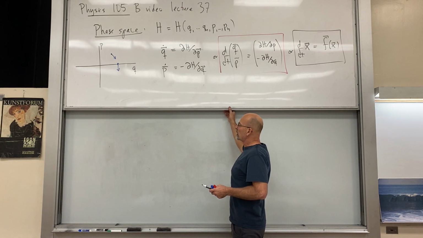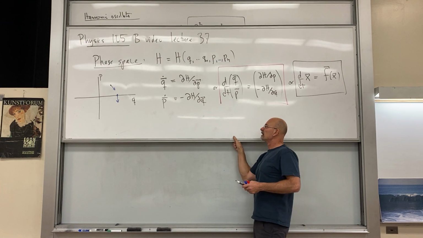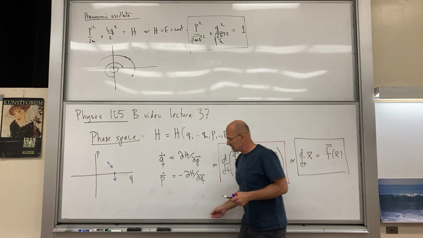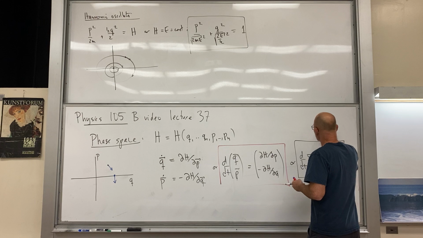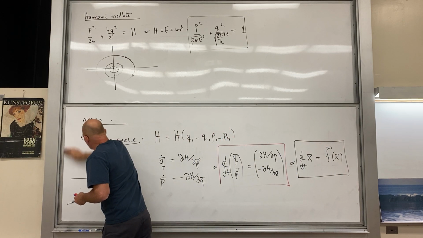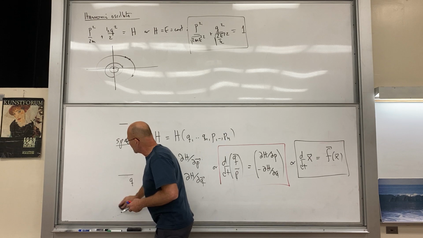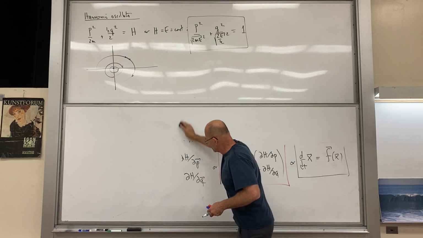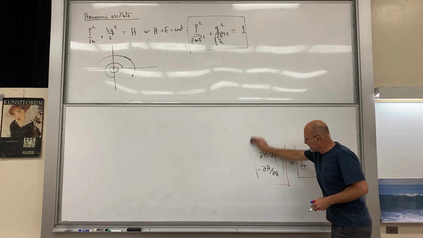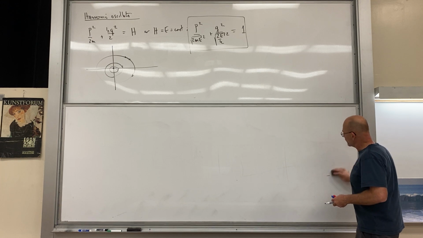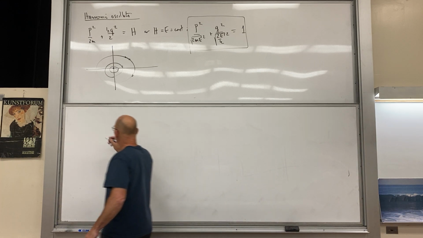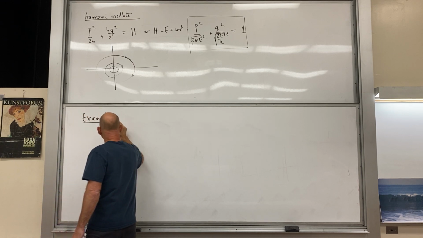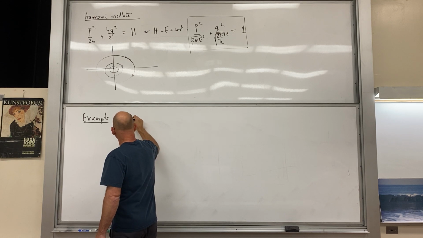So this next example we want to do pretty thoroughly. And maybe I'll leave some steps for you guys to do. We'll see how this goes. So it's the physical pendulum. It's not restricted to small oscillations. I'm not sure what nomenclature we'll use, but this example, we want to do this pretty thoroughly. So physical pendulum.